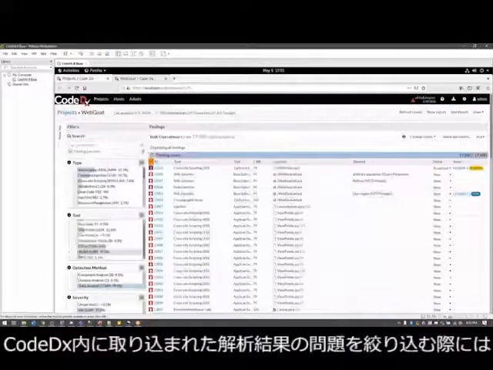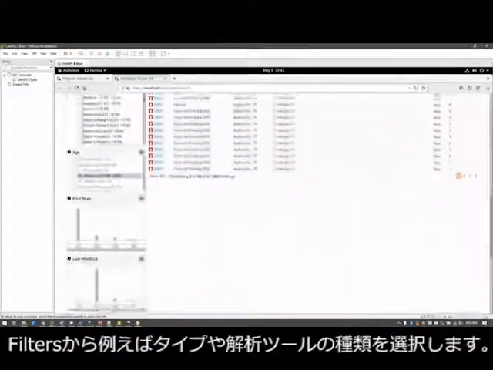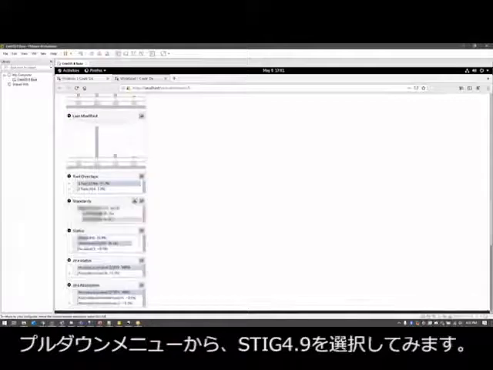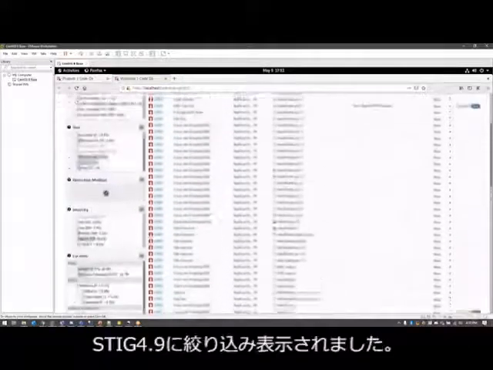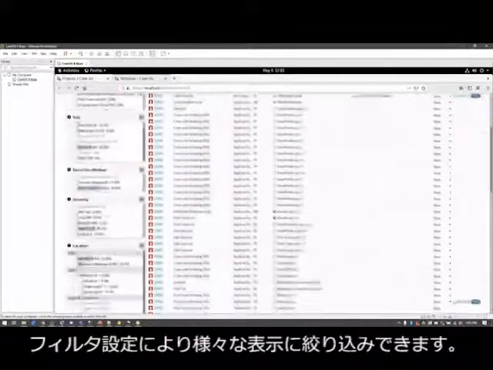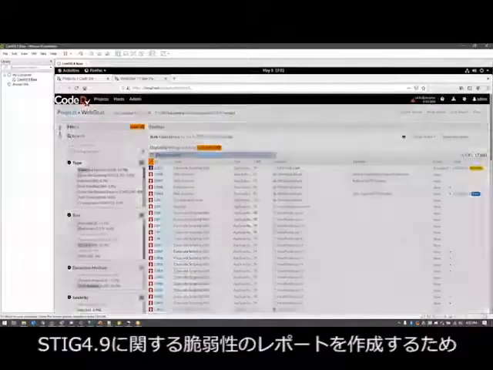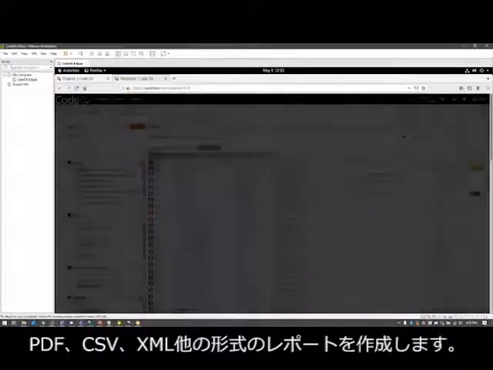Some other things we could do once we've got some results inside of CodeDX is start to make determinations based on the type of tools, as well as some of the standards that exist. So in this case, if I want to look at, show me in the application where I stand on DISA STIG 4.9, I can actually create a view based on that alone and just check the box for just those specific standards. And it'll show me directly within CodeDX, hey, these vulnerabilities exist for those specific standards. And you can create as many of those as you want. And then from here, I can generate a report based on that standard specifically by clicking on Generate Report, and it'll show me a PDF of that report for DISA STIG itself.